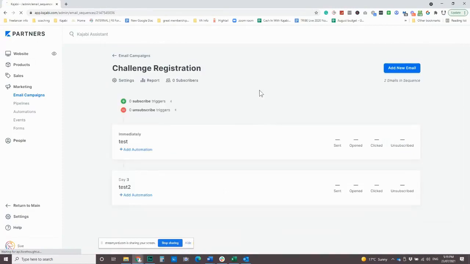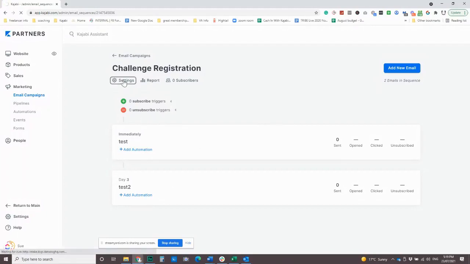You can build out a sequence up to 10 years in advance. You can send it a pretty long way in advance. The only thing to bear in mind is that you can't set one to draft. So if you did want to draft out your emails but not have them ready to send, just make sure you put it on day like 3,000 or something, so you don't accidentally forget, get like 100 days down the track, and suddenly someone gets a random email.